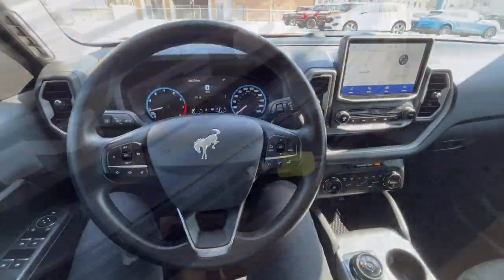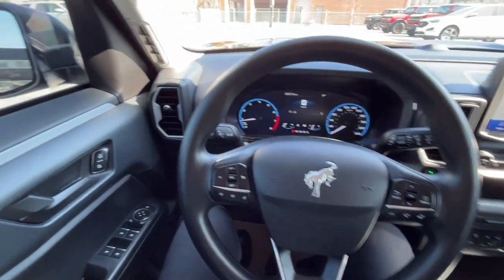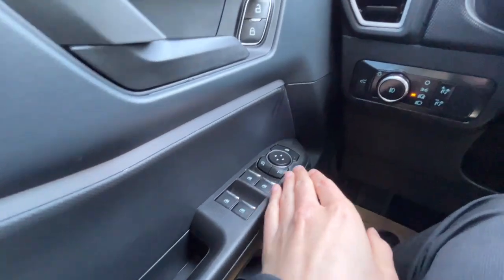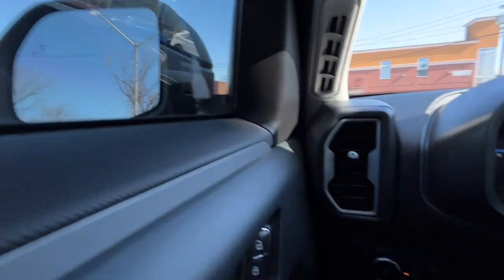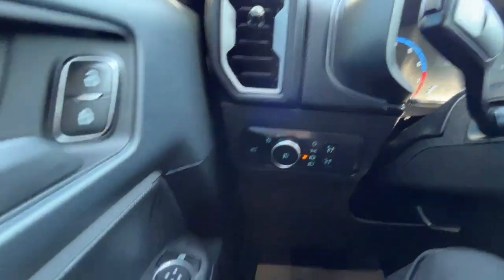Alright, let's take a look inside. Sitting inside the Bronco Sport, I'll run through some of the features. On the left-hand side we have our power windows and our heated power adjustable mirrors. The mirrors do have the blind spot indicating system, and over here we have our lights and our liftgate release. We do have a power adjustable driver's seat.